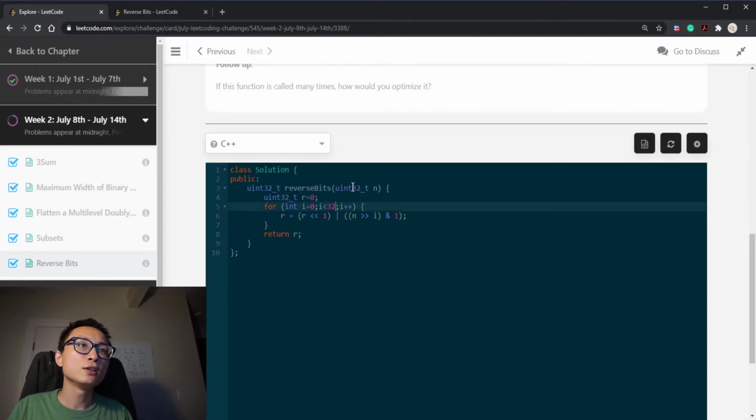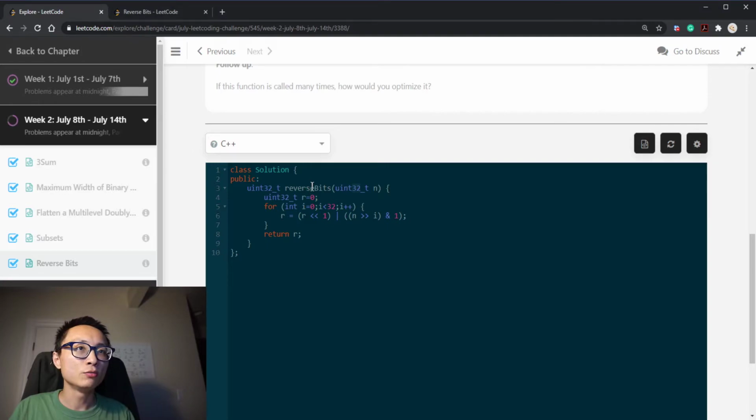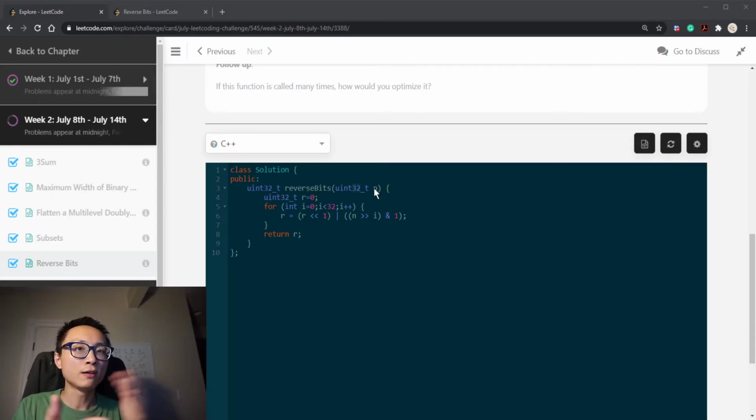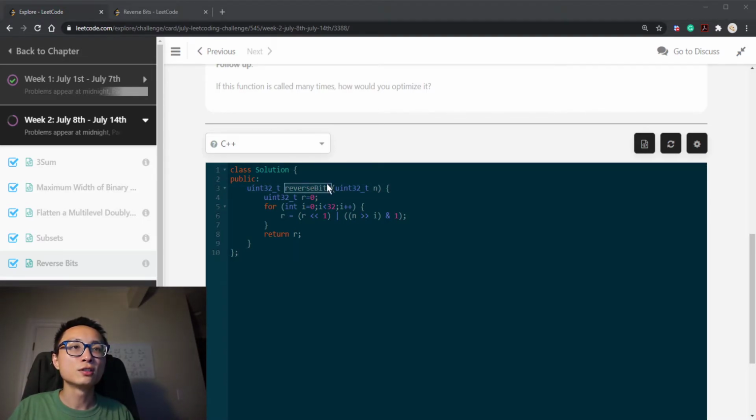So for the chunk size here, if the input is 32 bits, I think it makes sense to try 8. So it will reverse this number byte by byte, and then we have to piece them all together. So the code in this function is going to be dealing with the chopping and the piecing together, and also the function call.